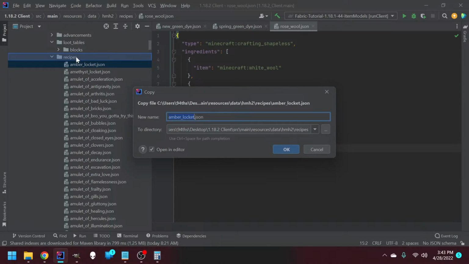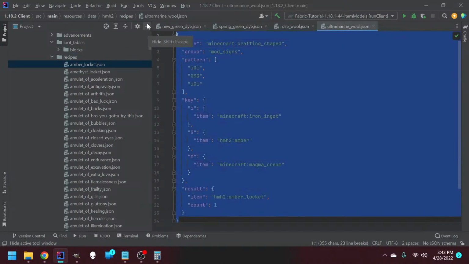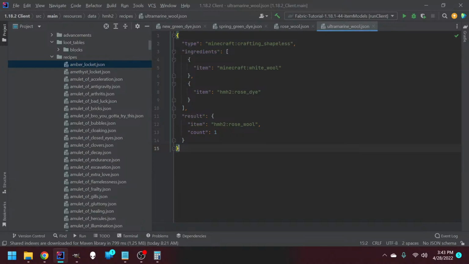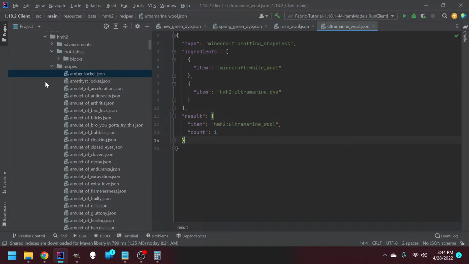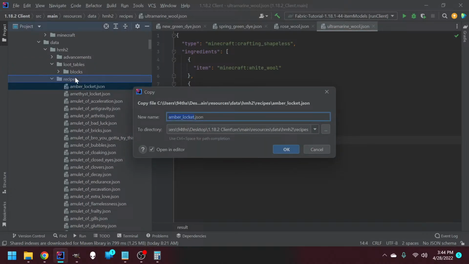Alright, so after that we're gonna have the ultramarine wool. We're gonna just copy that into there. And we're gonna call this the Control F. Rose is now going to be ultramarine. So that makes this a lot faster. I don't have to change it a bunch of times. Now we're gonna be making the new green wool.